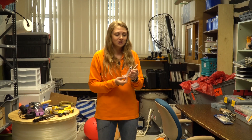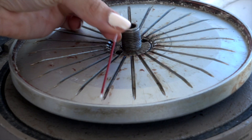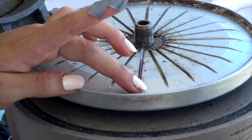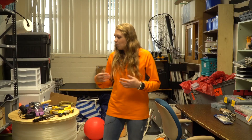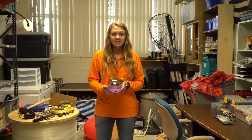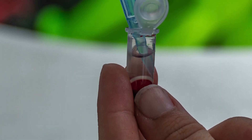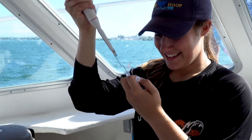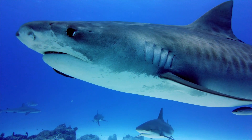From each shark we also take about 10 milliliters of blood from the caudal vein at the base of the shark's tail, using a regular needle and syringe just like one you'd see at a doctor's office. One thing we study is the shark's hematocrit — we measure its ratio of red blood cells to total blood, which tells us exactly how much oxygen the blood can hold, important for studying the stress physiology and exercise of the animals. We can also spin down the blood for plasma in a centrifuge, which spins so fast that all the blood cells go to the bottom and leave only the clear liquid plasma at the top. Our team can analyze this plasma in a number of ways, and we also send some to a collaborator who looks at reproductive hormones to tell us what reproductive state the shark might have been in.